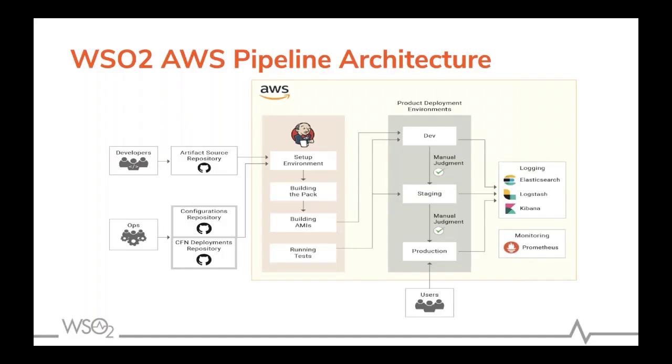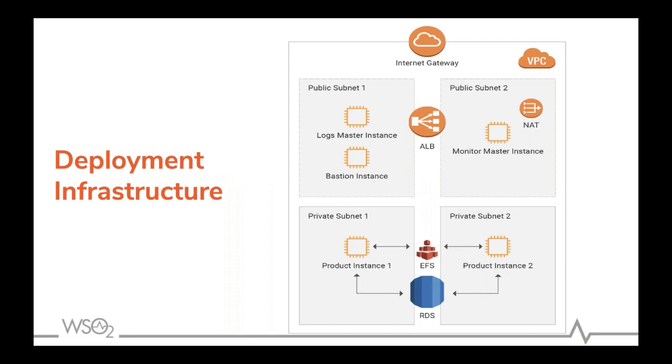So if you go through the pipeline architecture, everything is customizable. It is just plug and run. There are no complex configurations. Everything is just as simple as that. And regarding the deployment infrastructure, we mentioned requiring different parameters like SSL certificates and such. These are all configurable according to what you need. So everything is customizable and you can easily deploy this. And if you have any issues, you can create them in our GitHub account.